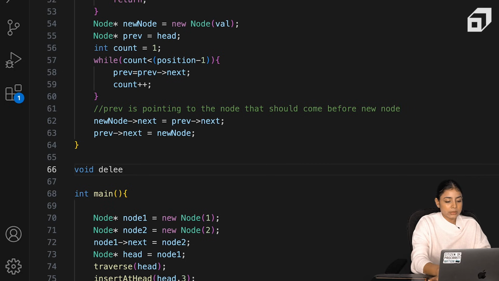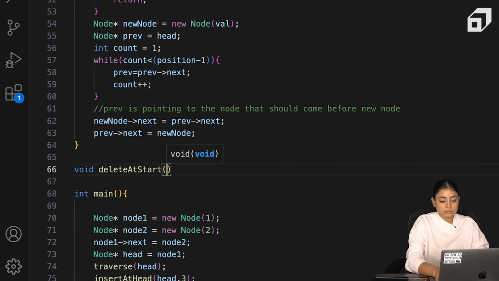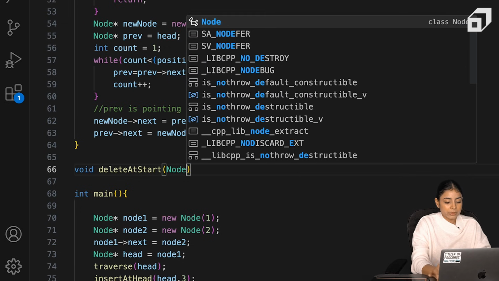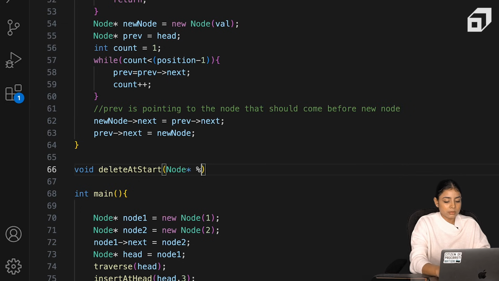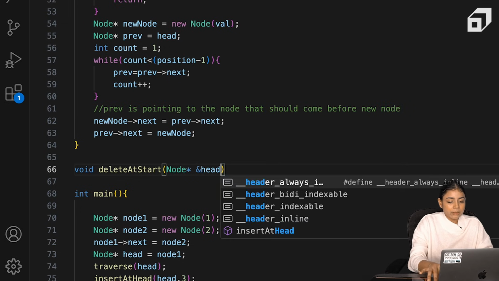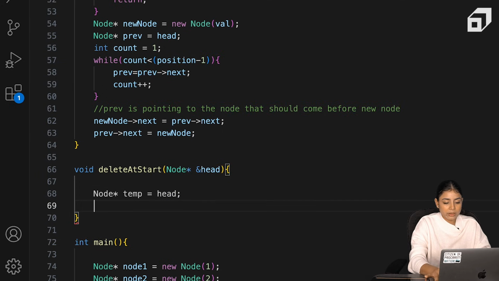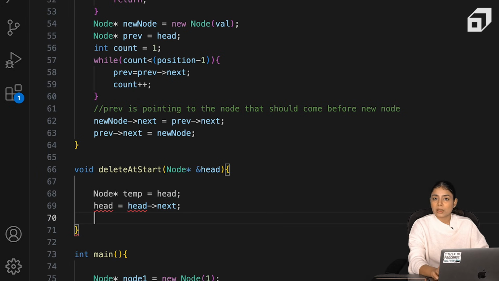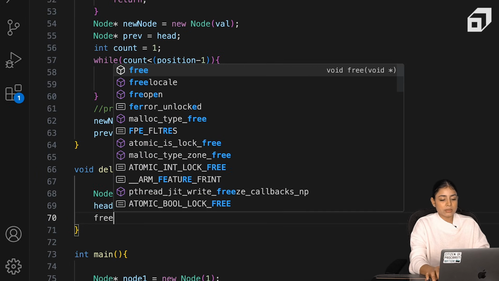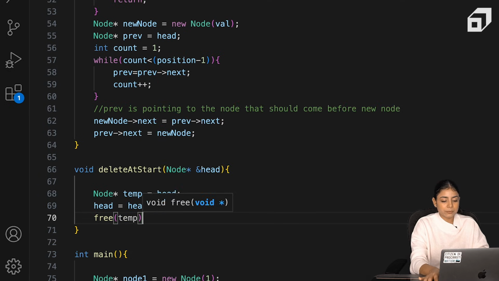Void delete at start, we'll be passing the head. So first of all, let's say node star temp is equal to head. I'll move it to the next node, the second node, which will become my new head, and then I can say free temp.